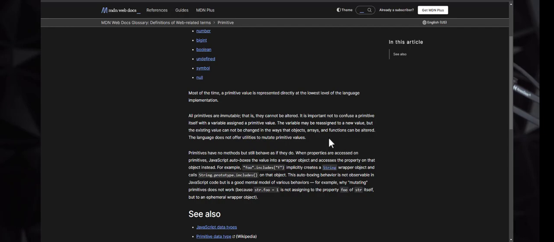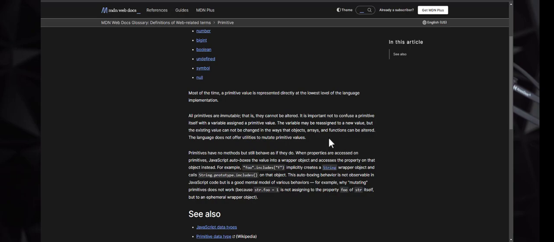When we start getting deep into variables coming up in this chapter, you have to understand that a variable is a container and it holds a value. So don't get the string confused with the variable. The string is a primitive data type. It cannot be altered, but that doesn't mean the variable can't be changed. And we'll show you that later on.